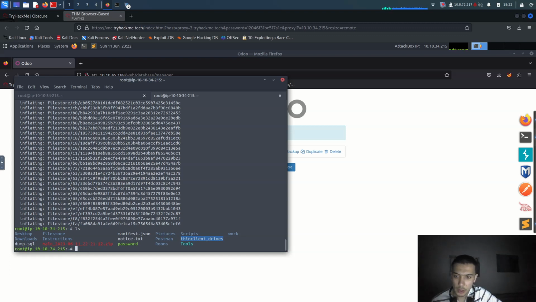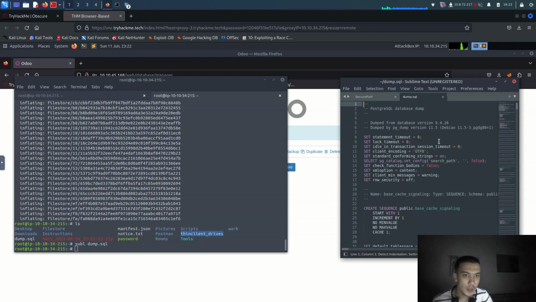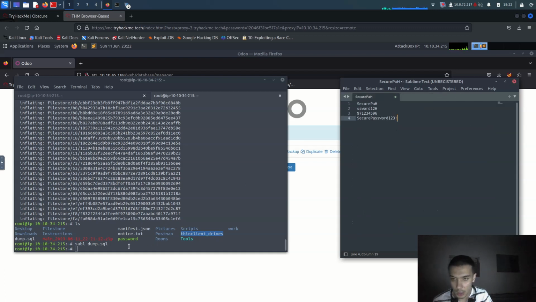For example, if you say Sublime Text to read dump.sql, if you check it here, there are too many columns over there, so it's really hard to read. So I'm gonna close this dump.sql and come over there and say cat dump.sql. If you check it before, we had some message for us.